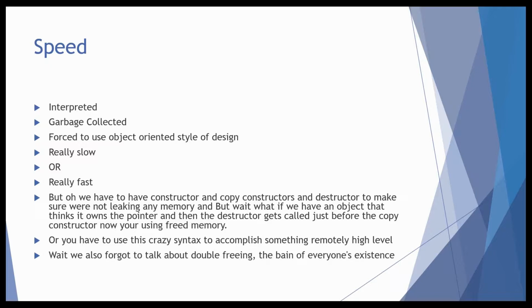But we also forgot to talk about double freeing. I hate double freeing. That's another problem with low-level programming languages. The benefit that object-oriented and higher-level languages provide is that you don't really have to worry about memory management. That's nice, but because of that speed aspect, it really hinders you when you need to have some really speed-critical application like a game or something like that.